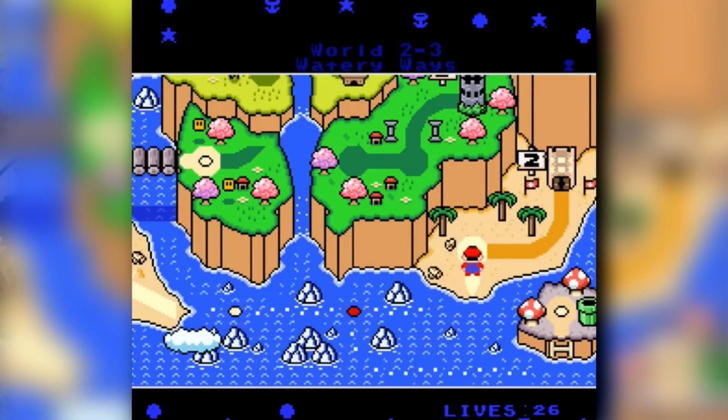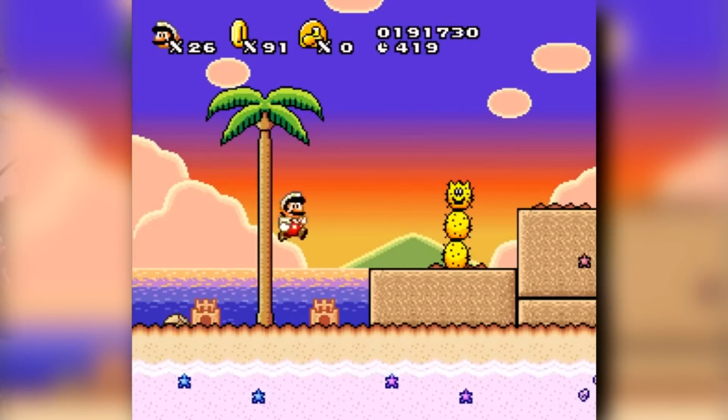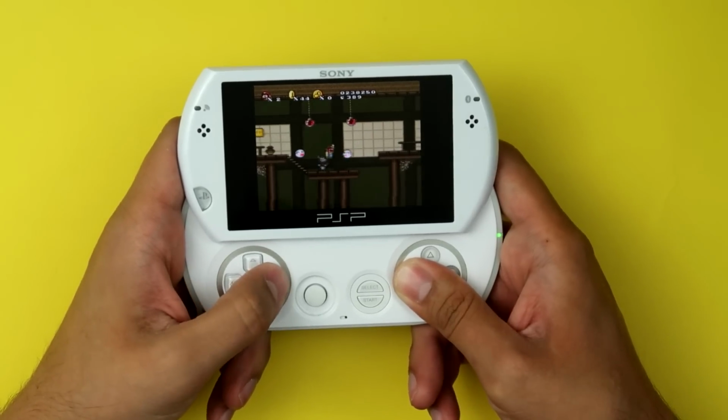Of course, my little foray into ROM hacking was a far cry from what these very, very talented modders are able to do these days. And new Super Mario World 2 by ROM hacker Pink Gold Peach is among the finest and most thorough works of video game modification I have ever seen in my entire life. To say this dude completely reinvented Super Mario World is putting it mildly.